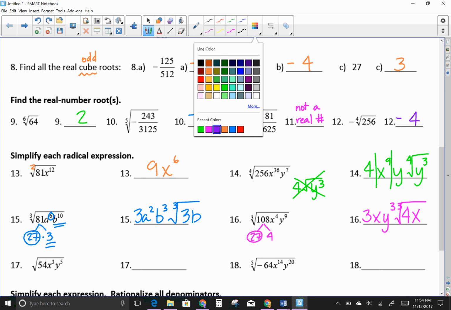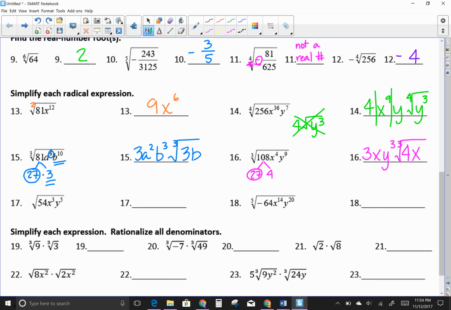All right, moving along. Number 17, square root. Okay, so that's one thing people just got to pay attention to when I'm asking for square roots and when I'm asking for cube roots or fourth roots or whatever. Square roots, the largest square root factor of 54 is 9. It's 9 times 6. So I'm going to bring out a 3. Again, that's the 2 there.